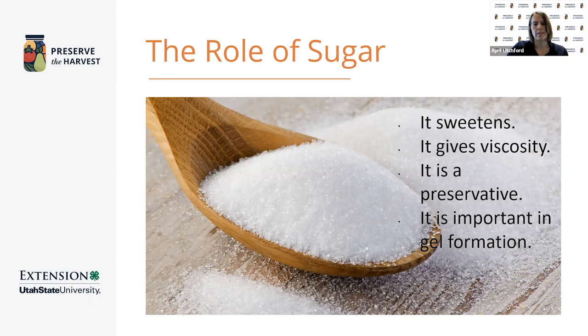So sugar is important. If we have too much, we can cause problems with how strong the gel is, or with too little, how weak the gel is. And we can get what we call weeping. So water will start to pull out of the gel. I don't know if you've ever seen that. You've opened a jar of jam and there's a little bit of juice on top just because it's had a stronger gel than the water could stand. And so it comes off. Usually you can stir it in, but it creates not as firm a gel. So depending on what you want and the quality of product you're looking for, the amount of sugar can change that.